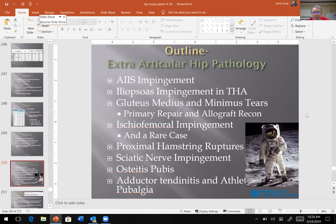All right, so let's hit a couple things that are really outside the joint, extra-articular hip problems. And I'm going to hit these real quickly. We've already talked about iliopsoas impingement. The one thing about the iliopsoas, and I'll go back to the other ones in a minute, is that you want to make sure you know that they will not be able to lift their leg for 6 weeks.